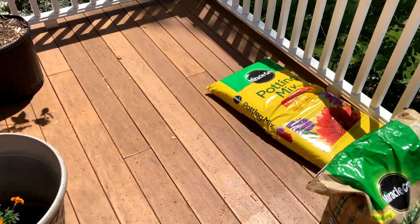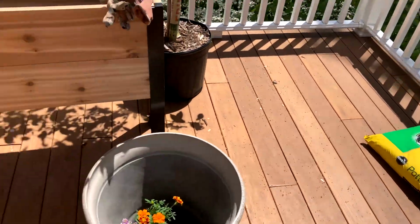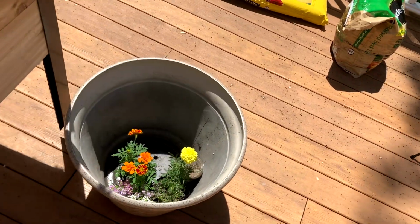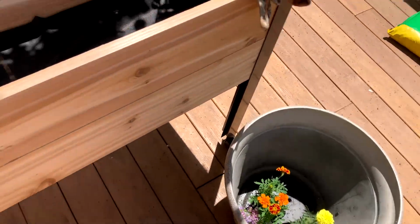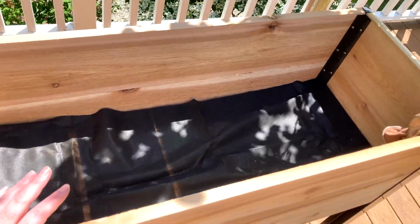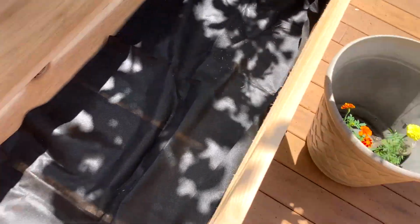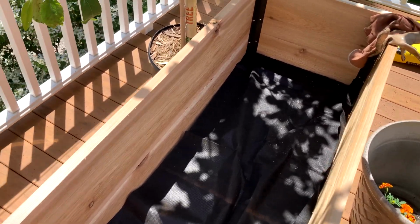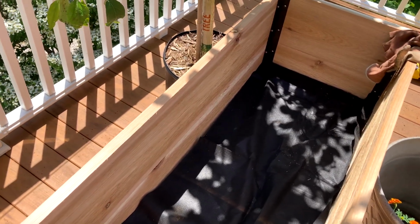I'm hoping that that will be enough, but because we weren't able to fully put this together the way we wanted, I'm actually going to be mixing the soil in here and then dumping it in here. But in case you wanted to see what it looks like and how deep it is, it's probably, I don't know, 14 inches deep. And we'll go to within a little bit of the top, because it'll definitely settle as time goes on.